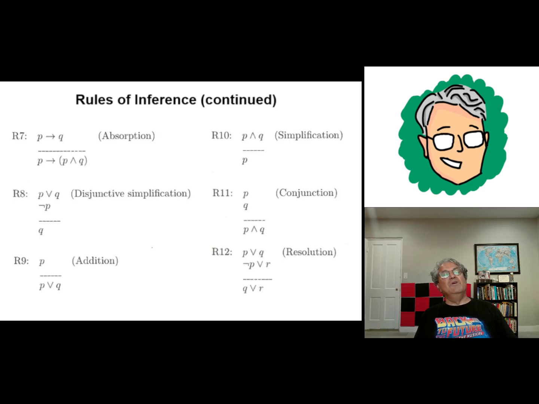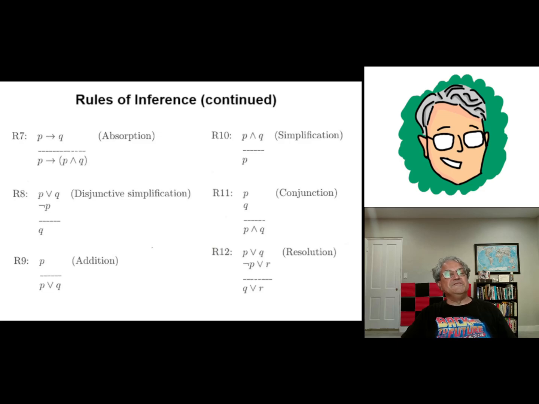But I guess maybe we could do it by converting these implications. So remember, not P or R is the same thing as P implies R. Will that help? And then not P or Q is the same as not P implies Q. So we have not P implies Q and P implies R. Does that help? And then we conclude that not Q implies R. I don't know how that works. I'm not going to try to figure this one out. That's probably the most complicated one on this list.